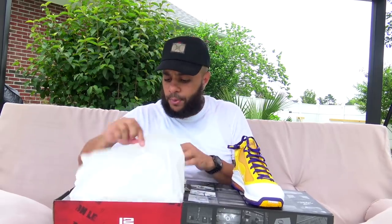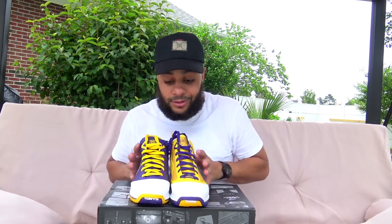Now I did get to look at these when I first copped. I ended up having to pay the up on these, $250, but the up was still cheaper than what somebody was gonna charge me to get the early pair. Do I wish I would've got the early pair? Yeah, because I think these were like $15 cheaper than the early pair. But I thought I was gonna be able to get these on release day, which just did not happen. I wasn't able to get these joints on release day, so yeah.